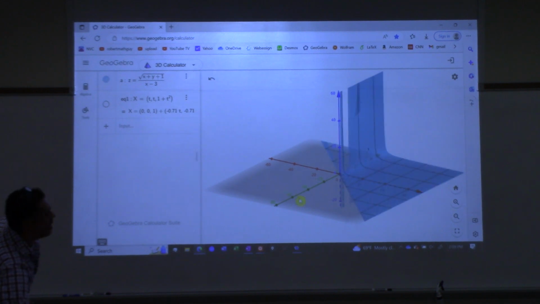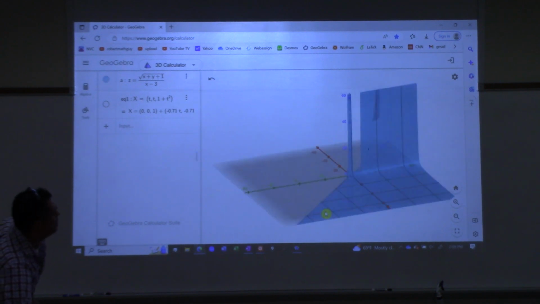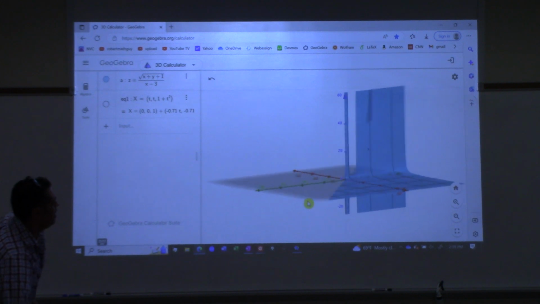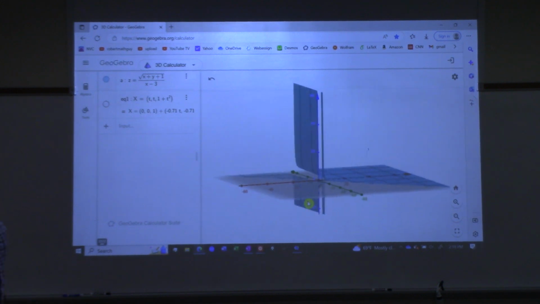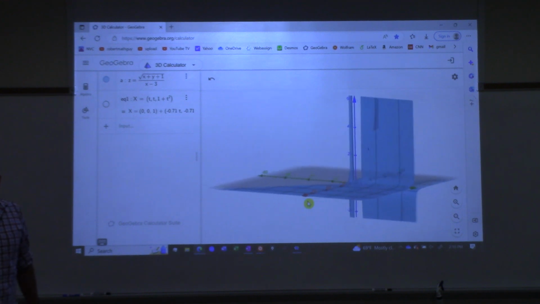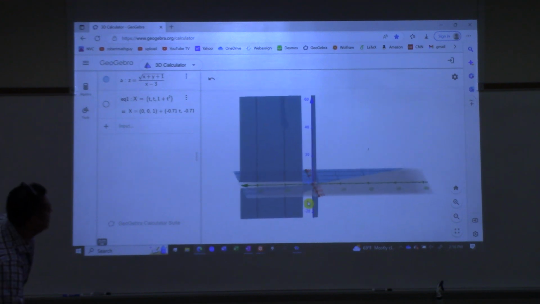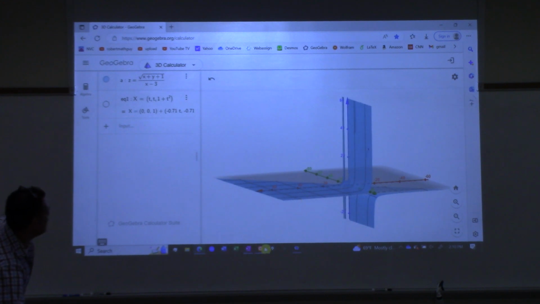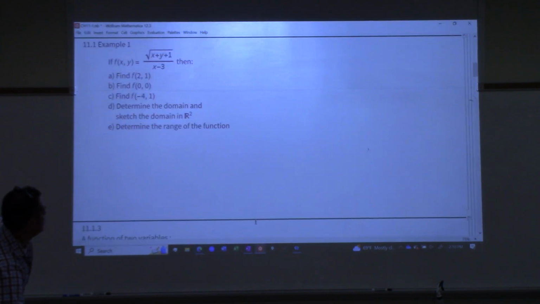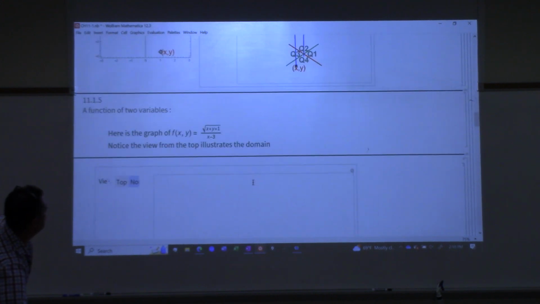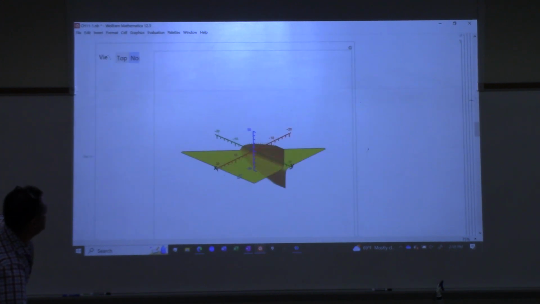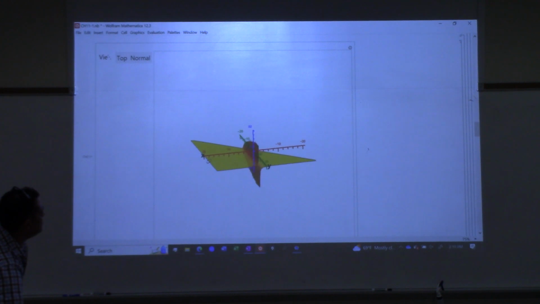And this is what it graphs, all right? And I'll spin it around because that's kind of a cool feature. That's the graph of that function of two variables. Now I'm going to go back to my notes because I think my graph is better than that actually. Okay, this is the graph. Mathematica's graph is better than that one because you can see the asymptotic behavior there.